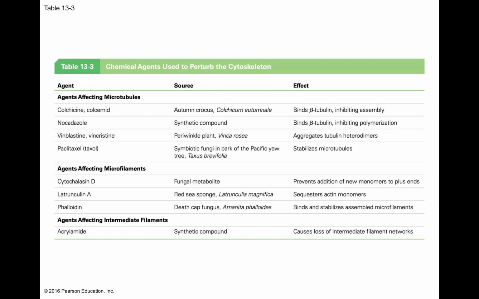So a lot of cell functions are associated with microtubules growing or shrinking, and so if they're stabilized, that cell's function stops. So you may have heard of this one before because that's a chemotherapy drug. Microtubules are used to separate chromosomes during mitosis. And if you stabilize those microtubules, then you arrest mitosis. And during cancer, you have uncontrolled cell mitosis. So uncontrolled cell growth, you can stop that with Taxol.